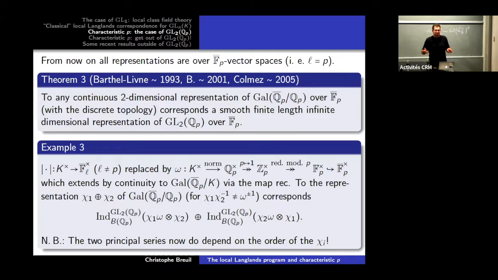So of course, if you take two of them, it doesn't depend anymore on the order of the Ki. So you may object that this is artificial to do this. You have two principal series, they're not isomorphic anymore, you just take the two of them. But in fact, it does occur in cohomology groups, and so it's not at all artificial. And this is related to an old phenomenon that Serre had already remarked years before, which is called the companion mod P modular forms. But these are two companion manifestations of two companion modular forms, in case you have heard of this. Anyway, so that's one big difference. It's of course no more irreducible, but you have two principal series.